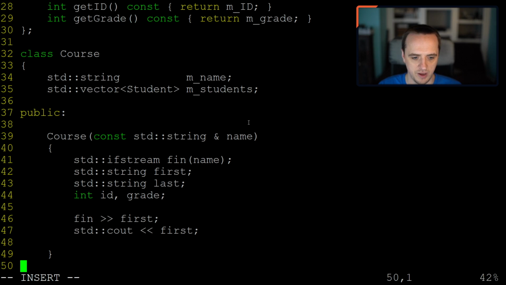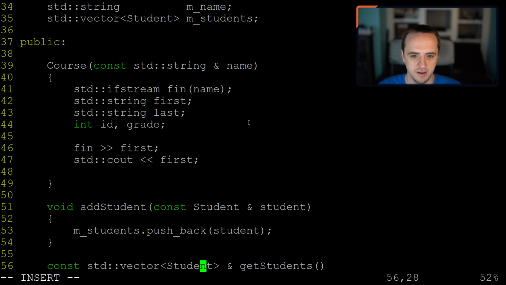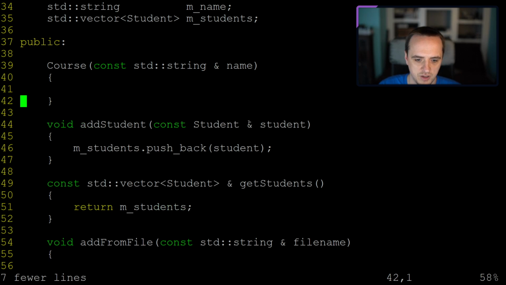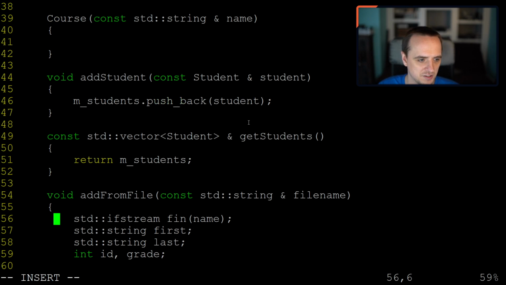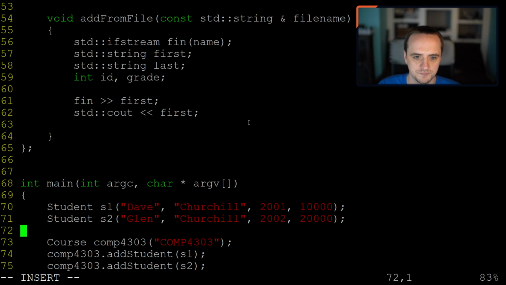So that's what we're doing here. And what did I just do? Oh, I put that all in the wrong function. My apologies. So this is what, 7 lines. I'm going to take this and put it in add from file. This is where I wanted this to be, not in the constructor.